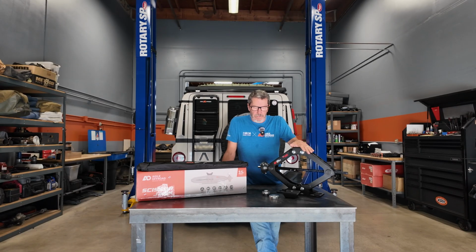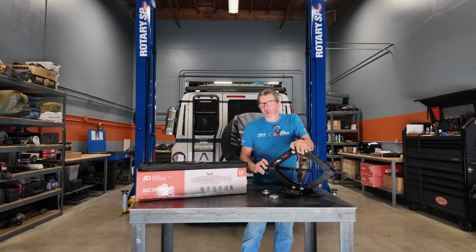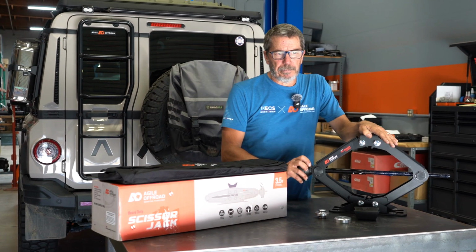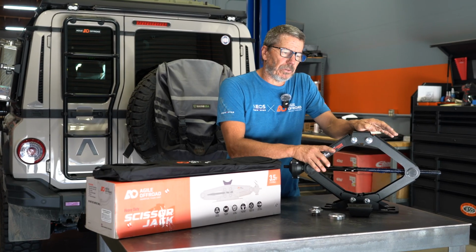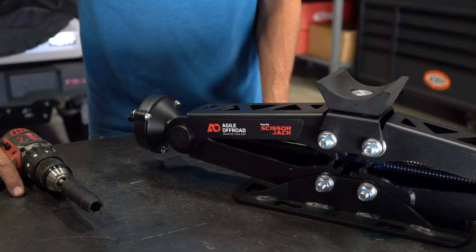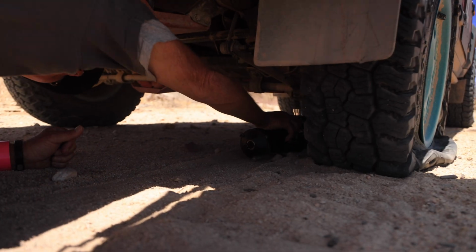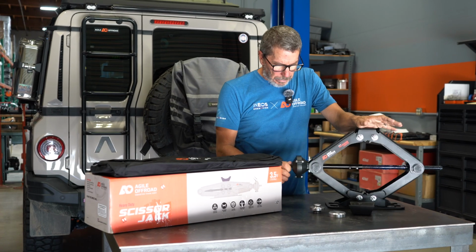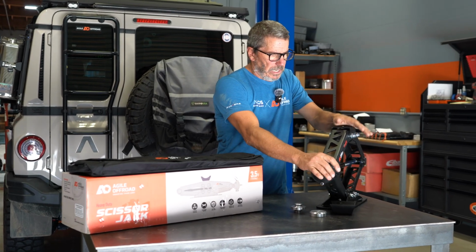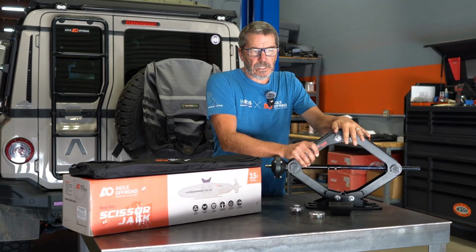This is gonna save you. This is a design very, very similar to the Hummer H1, but we purpose built it. It's designed for heavier rigs with the taller tires. We got a big footprint on there, so it'll work in the sandy areas, out on the trail here and there, but you still want to make sure you're pretty damn flat. So this jack has a planetary gear in there, and it allows us to add more torque for picking up the heavier rigs.